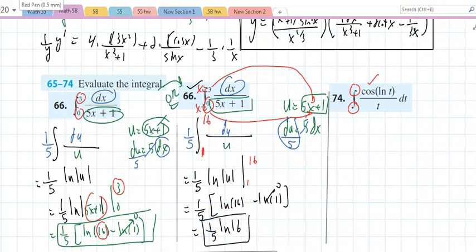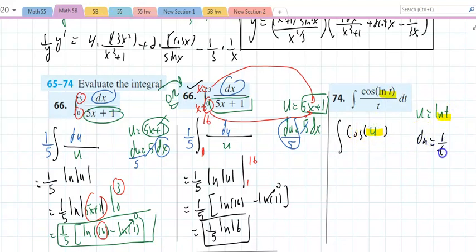And if I look at the last problem, again, what do you let u equal? You let u equal the denominator of a fraction, the argument of a trig function. So far, glancing at this, this looks like the integral. The cosine I didn't touch. It seems I replaced natural log with a u. What is du? 1 over t dt. Do you see that this right here is this right here?